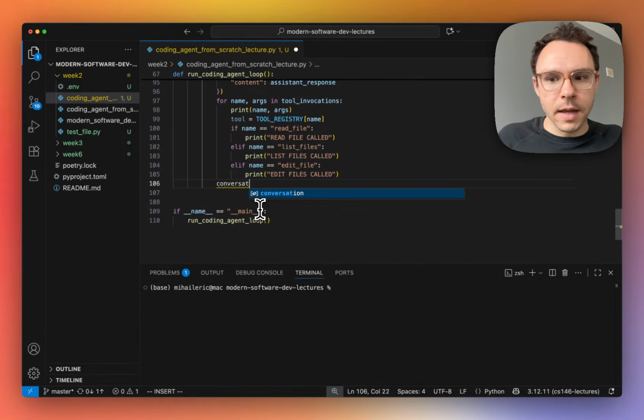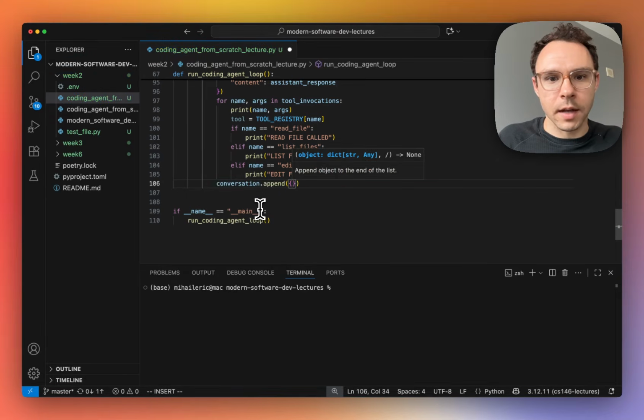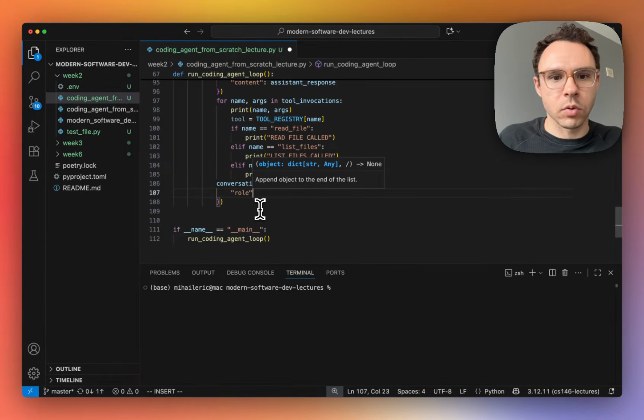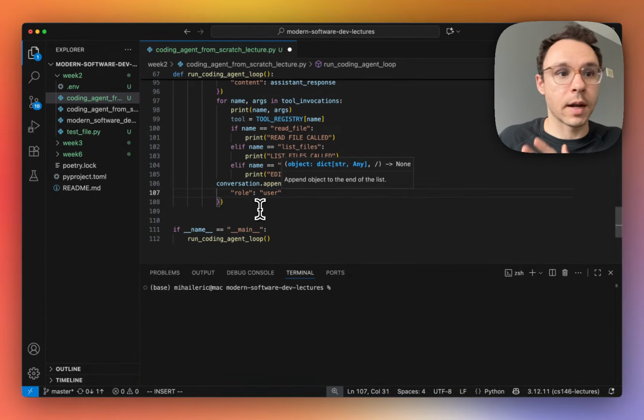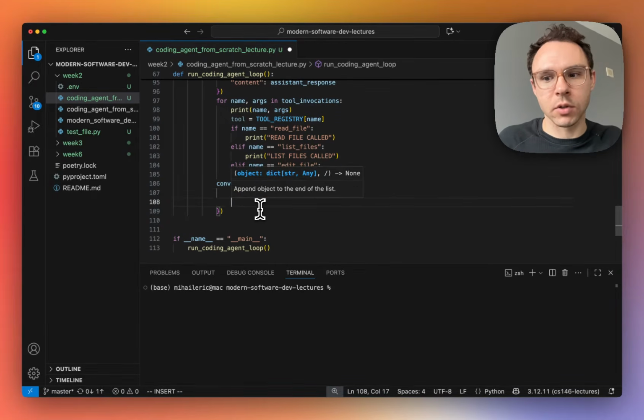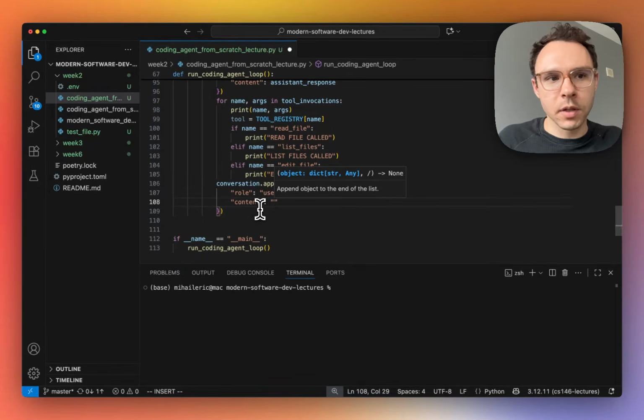Okay, and then at the end, we will append, again, the output of this tool call. This time, because we are issuing the tool, not the LLM, we are receiving the tool name, issuing it, and then returning the response. The role in this case is the user, so it's actually a user message. And the content here will be a particular format that we define. The format is as follows.